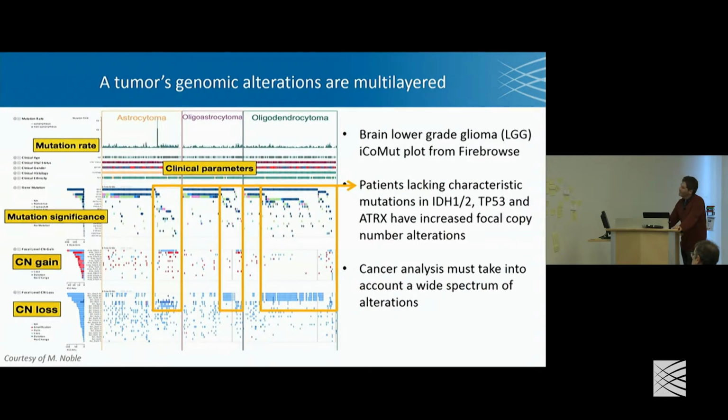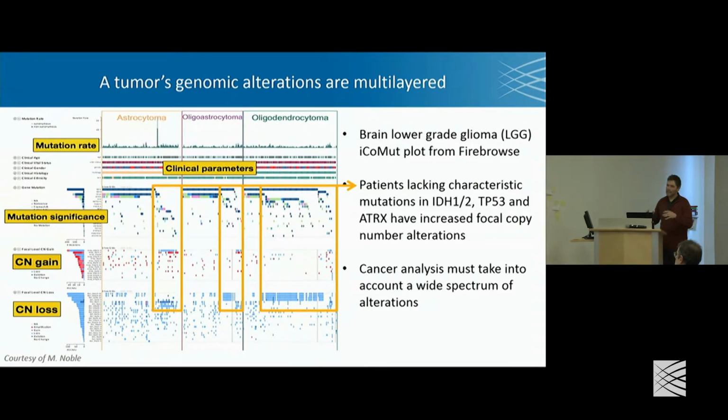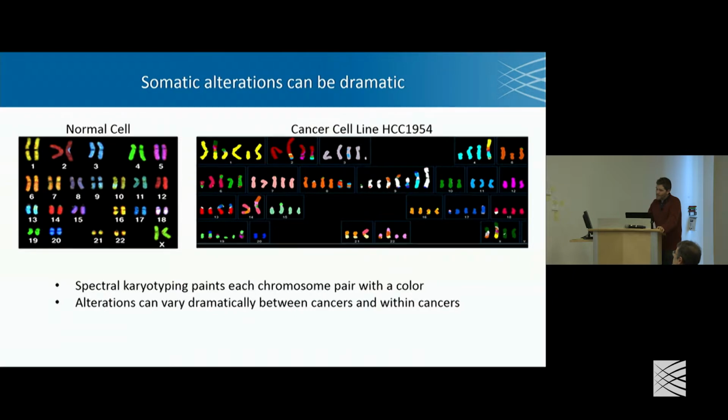So again, I'm not going to go over this slide in much depth, but on the somatic side, to do cancer analysis, we have to take into account a lot of confounds that either don't exist in the germline world, or because you're looking for a fixed ploidy of 2, maybe 3, maybe 4, you aren't going to be statistically relevant. And somatic alterations can be dramatic.